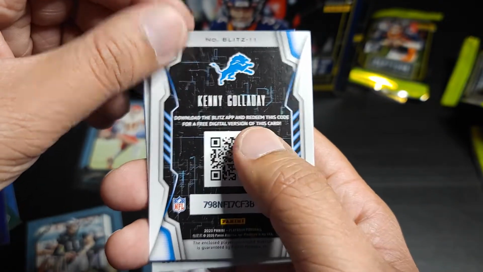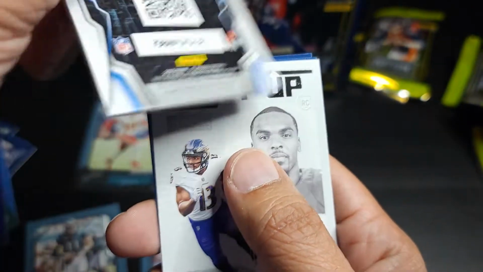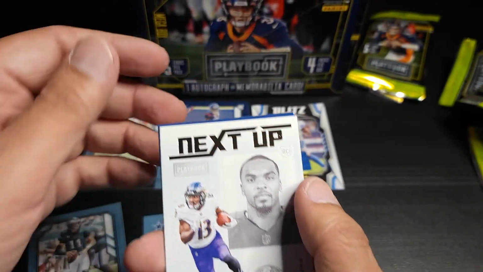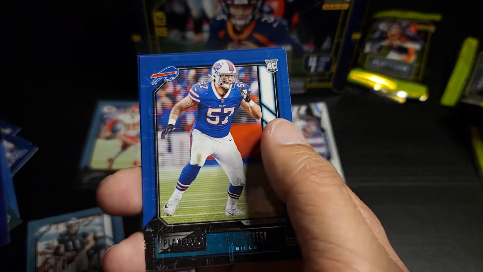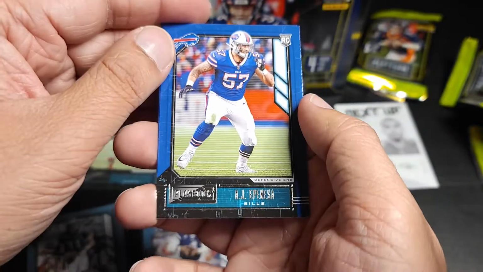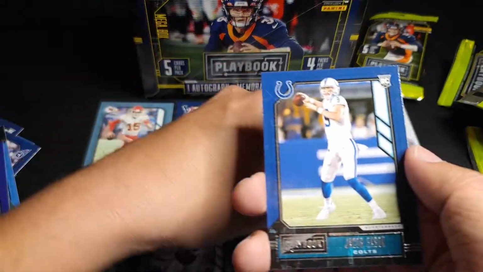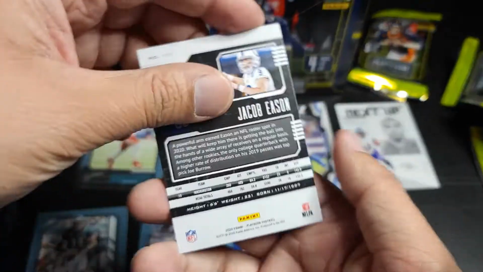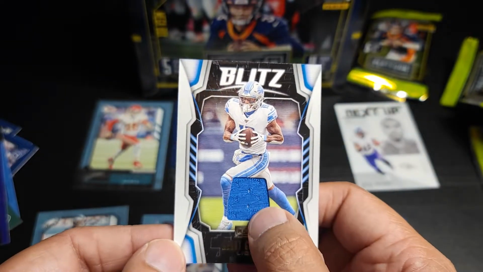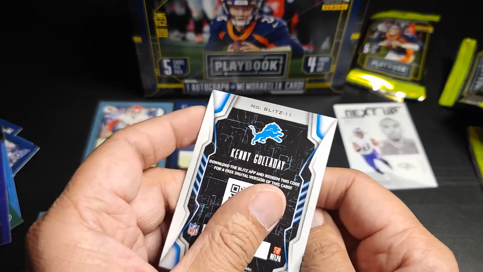Let me hide this. We got very lucky, boys and girls. Wow, look at that. That is awesome. Next up. That's a nice card. That's a nice hit, boys and girls. All right. Last card. Man, look at this. That's a piece of jersey, actually football jersey, in the Blitz card. That is awesome. I'm gonna put my thumb on it like this.